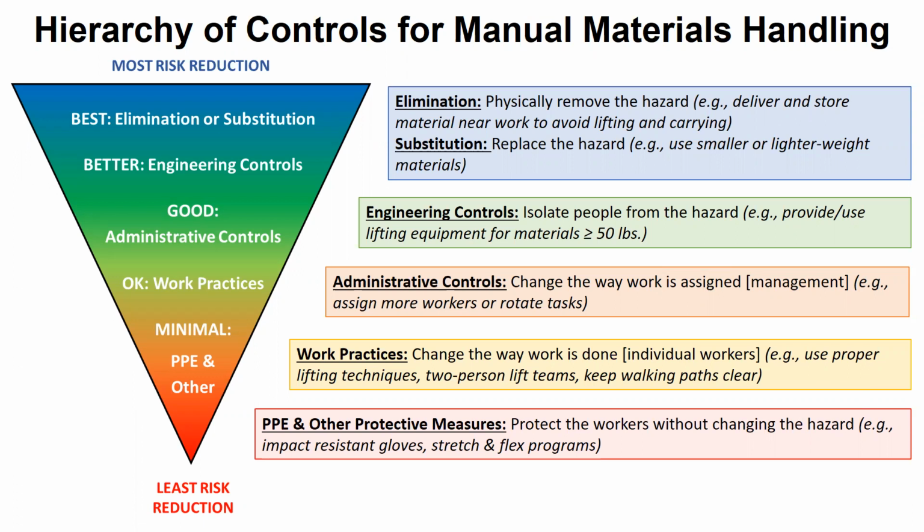Eliminating the hazard or substitution that reduces the hazard in the task are the best controls. Ergonomic controls generally use equipment to reduce the risk. An earlier slide showed examples of types of equipment used to lift and move heavy objects. Scheduling, or what is more commonly called administrative controls, shares the work between workers. Work practices controls use the best methods to perform the task. Examples could include using safe lifting techniques or team lifts.